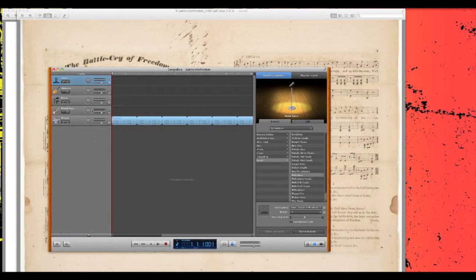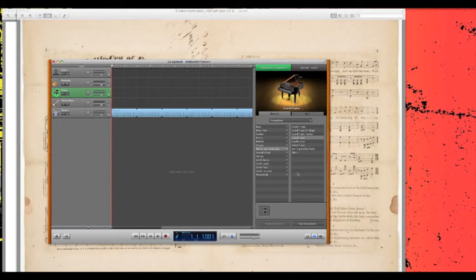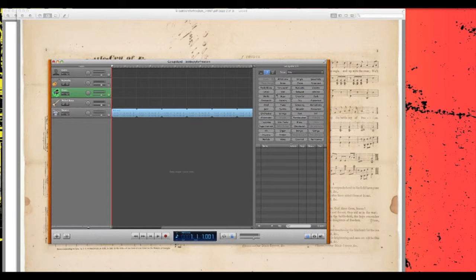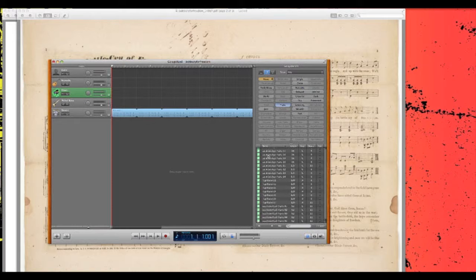So now up here I have instruments. I've got a piano. If you look on the bottom right of the GarageBand interface, which isn't the very bottom right of the screen, there's a circle thing. When I keep my mouse over it, it says View, Hide the Loop Browser. So if I click that, I see this list of loops. Now I want to go down on the second column of all the loops. I have a piano. The reason I'm doing this is so I have something to start off with.